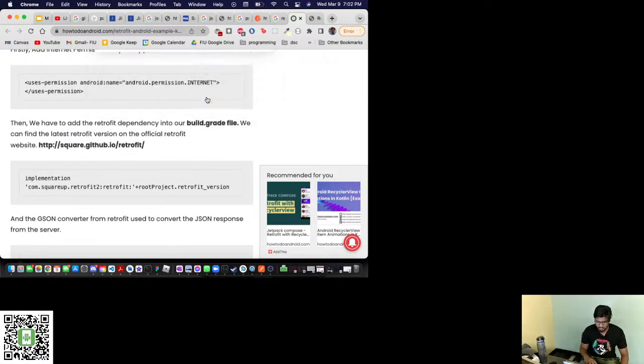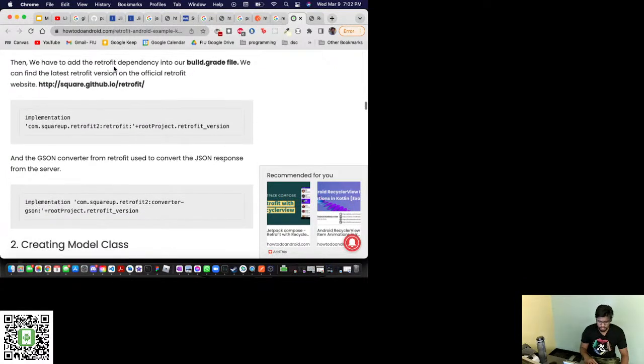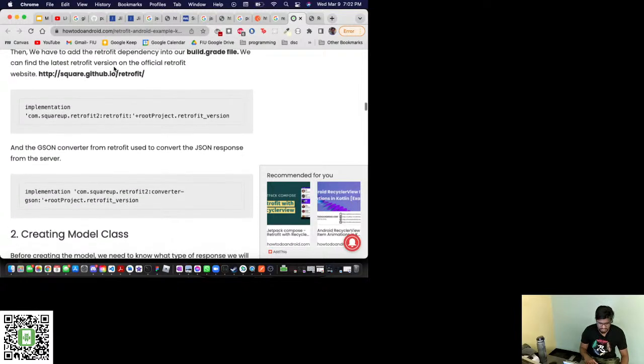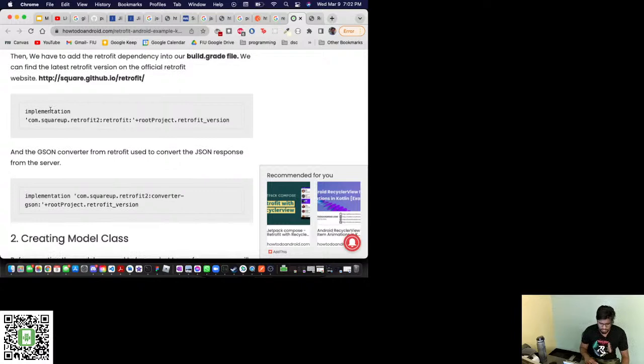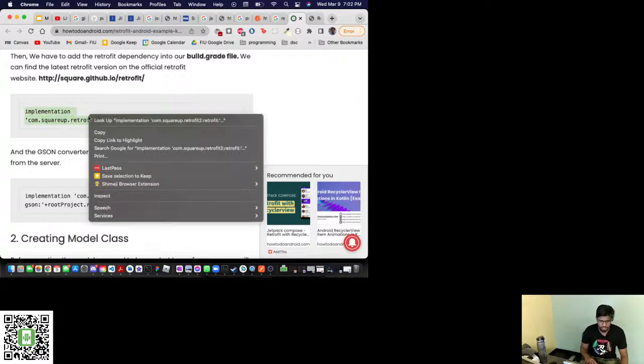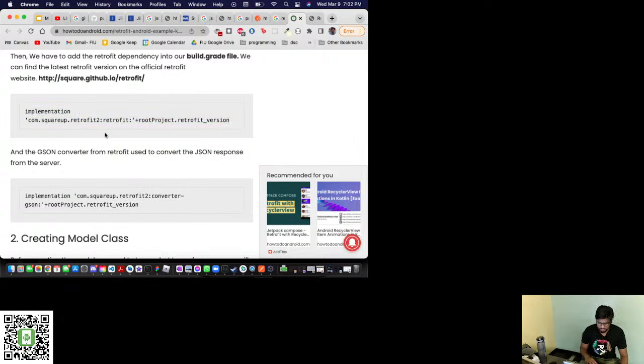So now we'll add these dependencies here. This one is the actual Retrofit library, so we need to put that within our application.